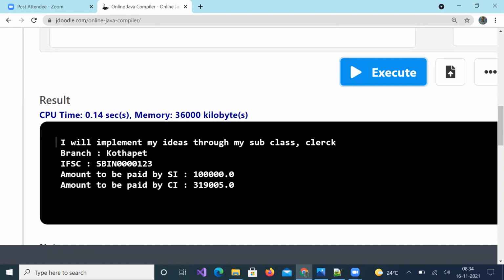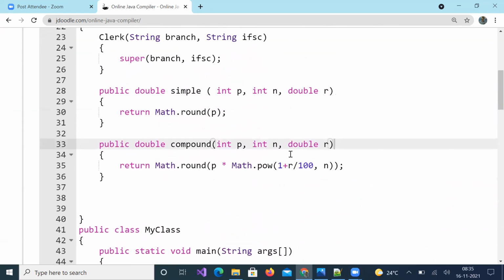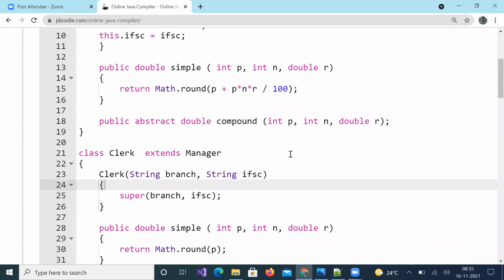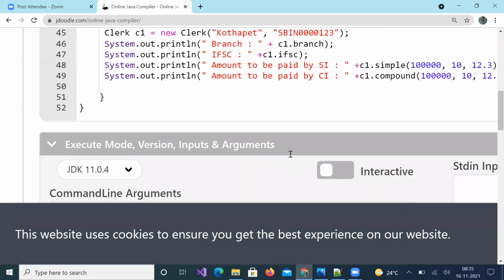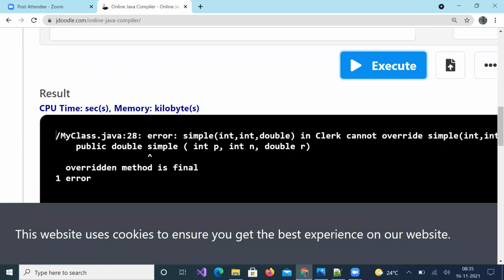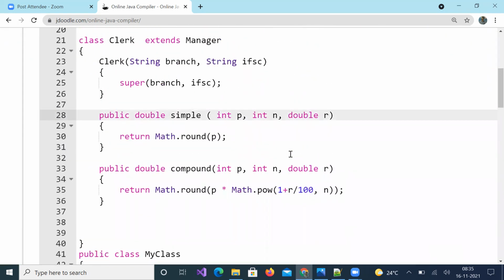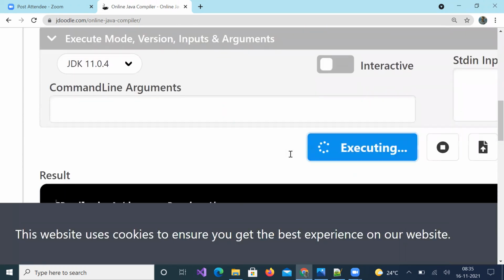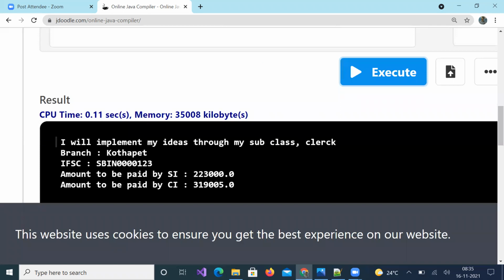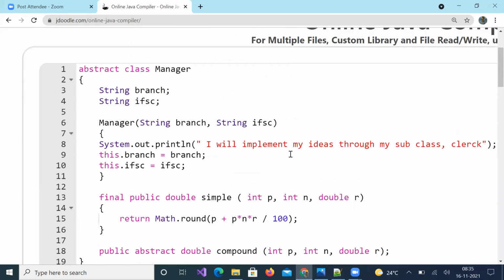The manager thinks that the clerk is doing well, but clerk can override the manager method. To avoid this to happen, you can make non-abstract method final. Okay. In this case, clerk cannot do anything because the final method cannot be overridden. Okay. Is this clear? So abstract class can have final method also. Right? So I hope you understand it.